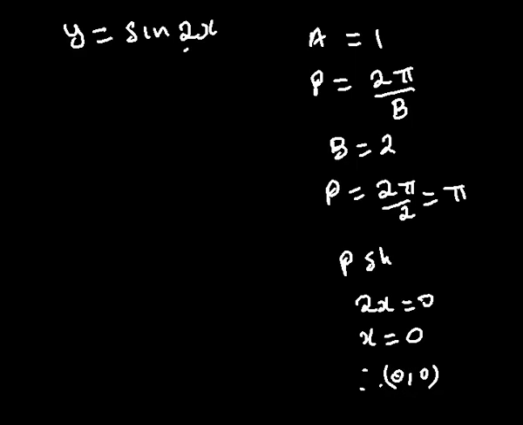Now for that case, where would the graph end? The end point has to be given as the period plus the phase shift, which is 0. So we have it as pi. So how should you have the graph for that case? Now this is how we can have it.